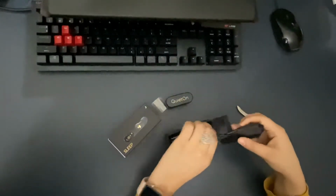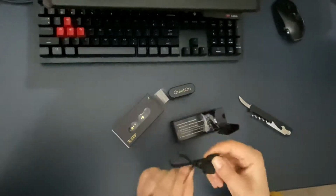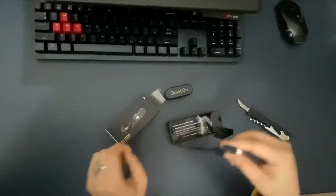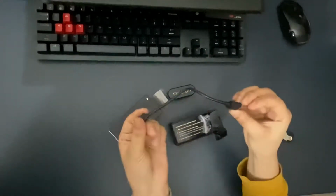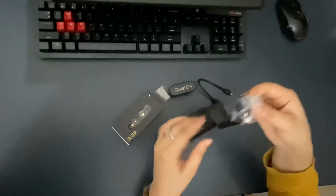And I think this is the charger. Yep. So that's the USB cable. And actually, this is very small. Hopefully, they will make it longer next time.